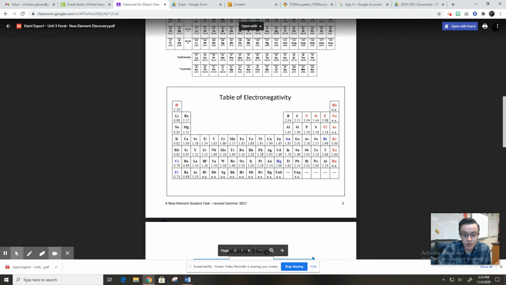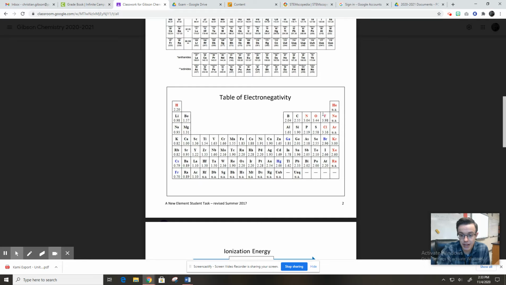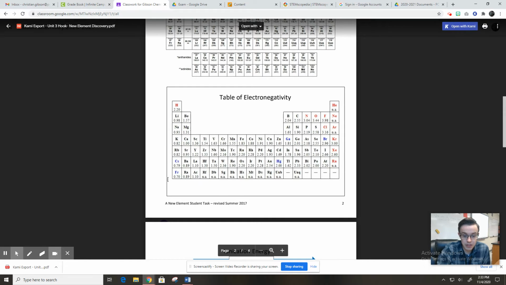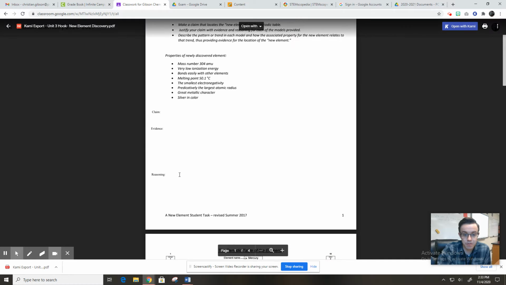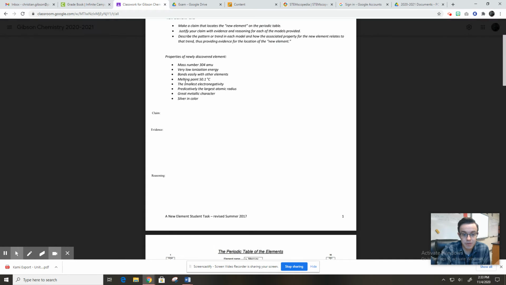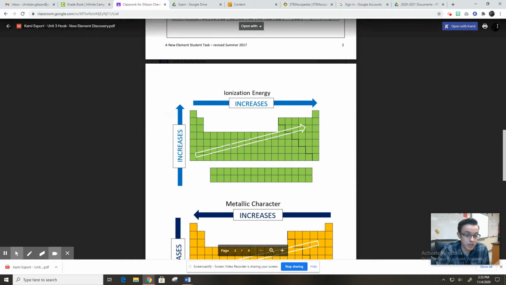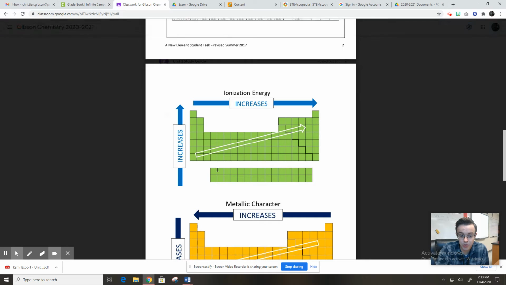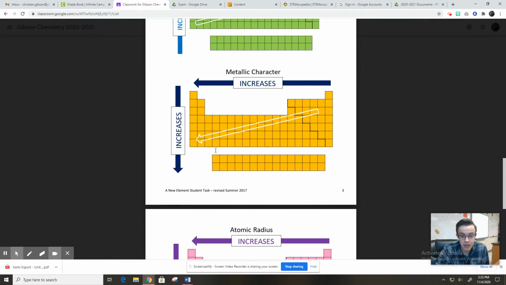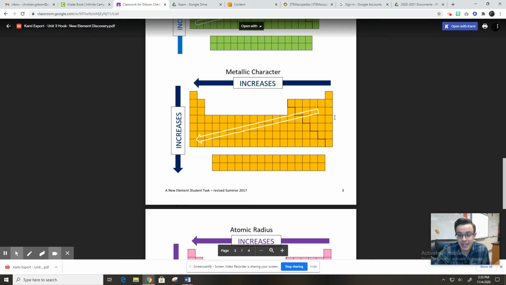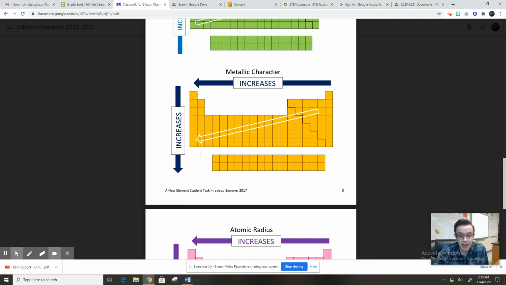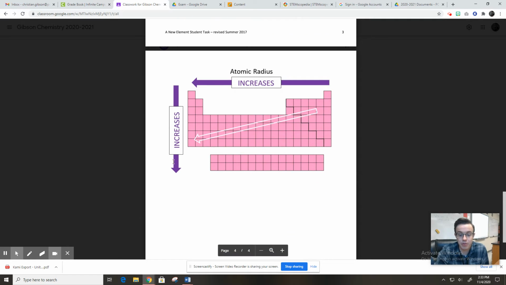Okay. We also have this. It says electronegativity. Okay, you can tell electronegativity is really high up here in this top left corner, really low. It's actually at its lowest in this bottom left corner. Notice what it says about electronegativity here. Okay, so this is all pointing to where it should go. Ionization energy has the same trend as electronegativity, really high up here in the top right corner, really low in the bottom left corner. Metallic character is actually the opposite. It increases as you go down and to the left. So the elements with really high metallic character are down here. Same for atomic radius. Elements with the really big atomic radius are down here.